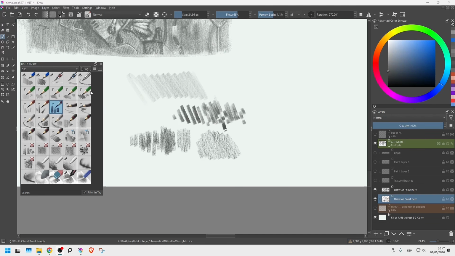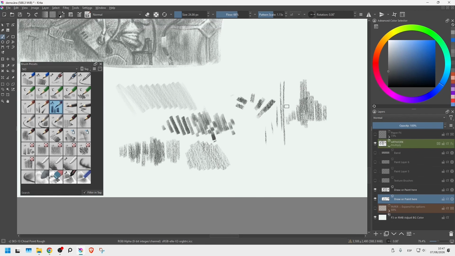These have two ways of using them. Remember, we have added the rotation here, so you can use the tilt, but if you find it difficult, then go here, remove the rotation, and then you have the static rotation controlled here, so you have flat or vertical depending on what you need in your drawing.